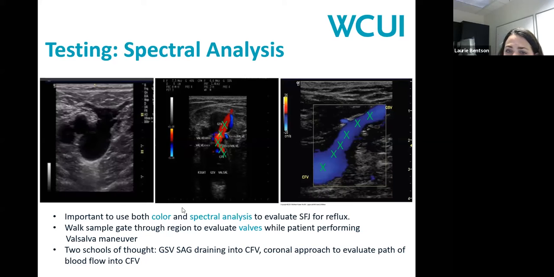This window, this view here, is more in line with the blood flow per some literature out there, where you're assessing the blood flow as it drains into the common femoral vein. I'm going to try it the next time I do a study. Supposedly this approach is more sensitive to detecting venous reflux. Personally, I've always done this and had great success, but this is supposed to be even more successful, so I look forward to trying it. The thought process is that it is traveling in with the blood flow. You're angling with the actual direction of the blood flow, where this is not.